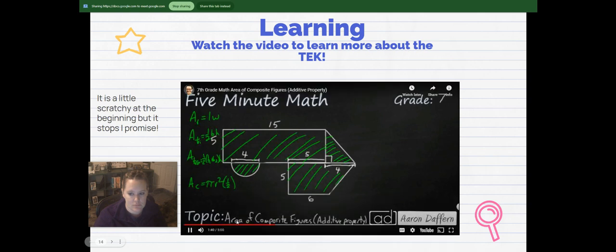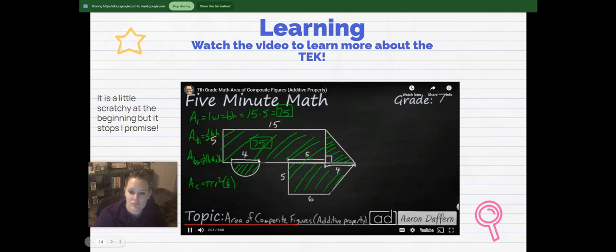So let's start with our area of a rectangle. That can be the easiest. That's length times width or base times height. You can look at it either way. So really it's 15 times 5, and that's pretty simple. That's 75. All right, so the area of our rectangle is done. I'm going to put that as 75 square units.